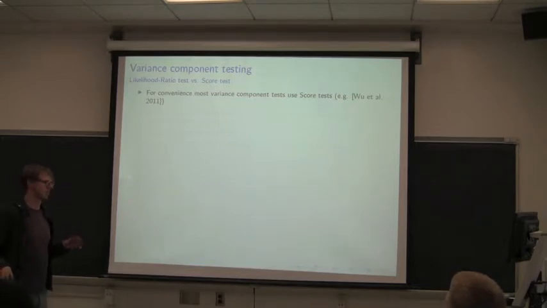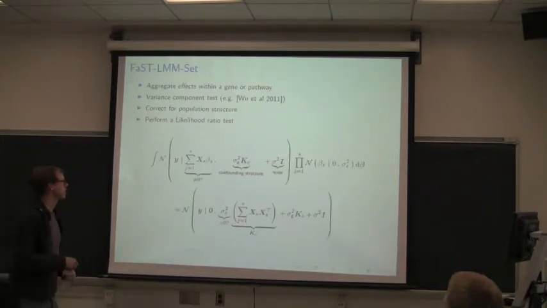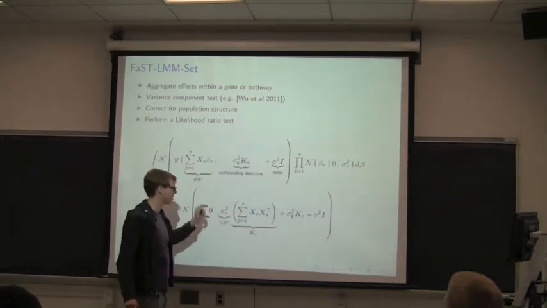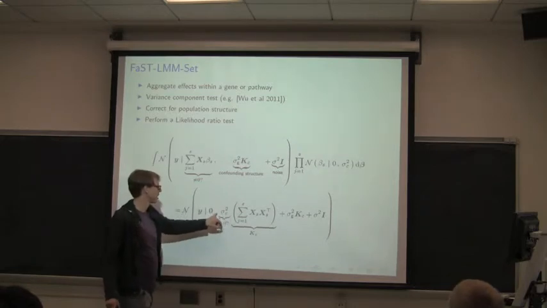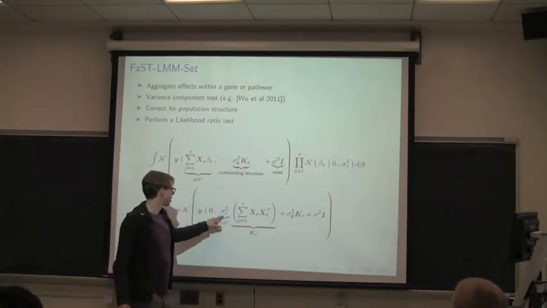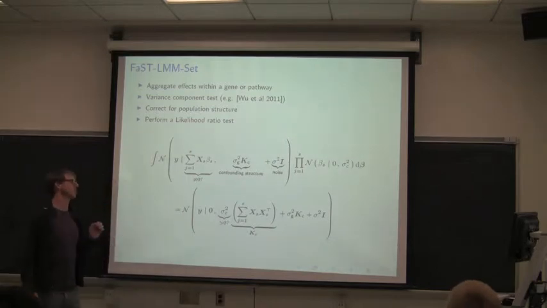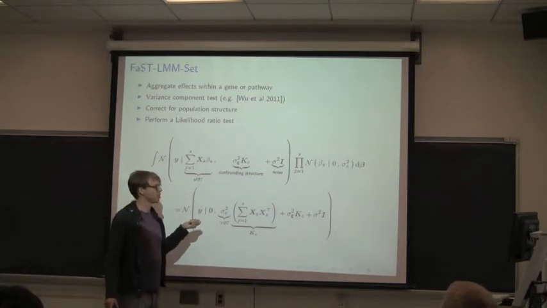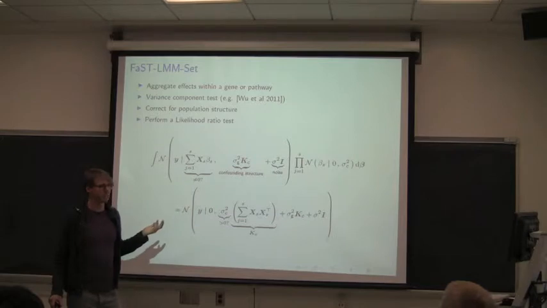Using this approximation, you can write down an approximate test, which is computationally pretty simple. In the general case, testing fixed effects is easy, but getting the null distribution for these variance component models, where you want to infer whether this parameter is significantly different from 0 or not, is not that easy. Writing down this distribution analytically is basically impossible.